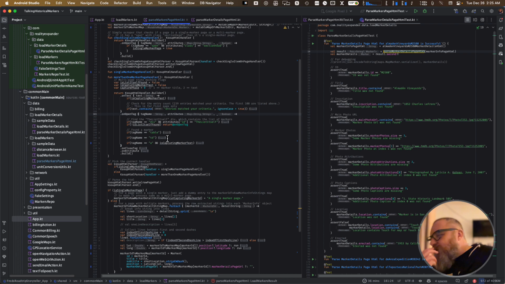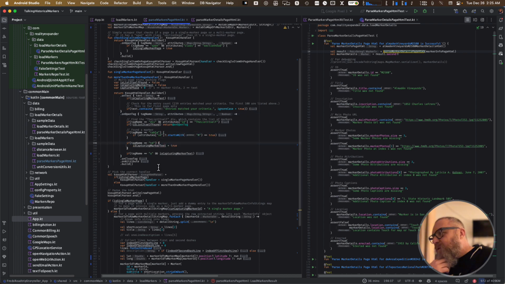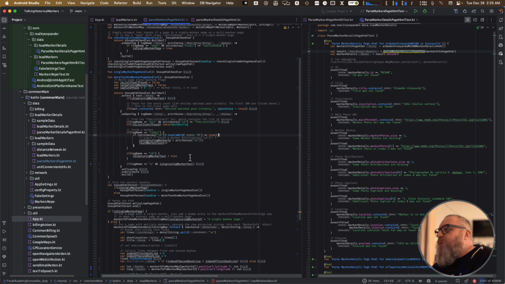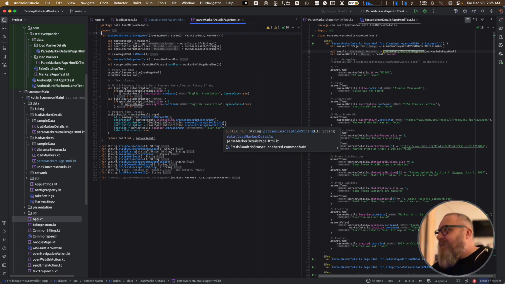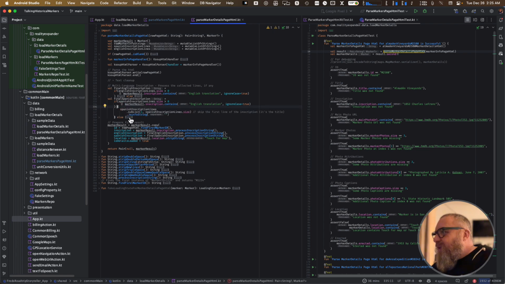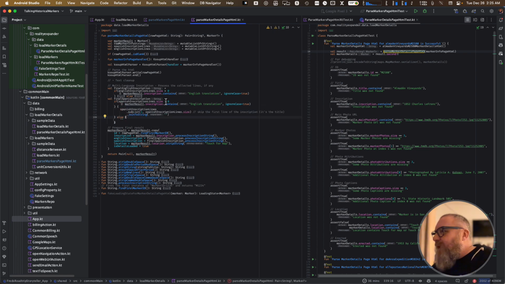This one is relatively simple to do. This one, okay, is not the one that's super complicated. This one's actually pretty straightforward, even with multiple markers. It's this parse marker details. So when you go to look at the details of the marker, that's the stuff that has all this junk in the middle of it, that you have to do all these checks for. You'll see in the code. You can see in the code here.